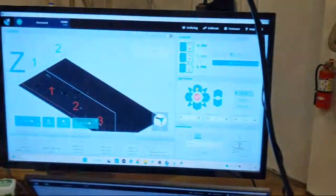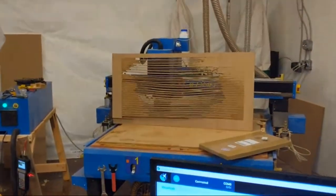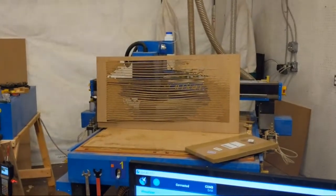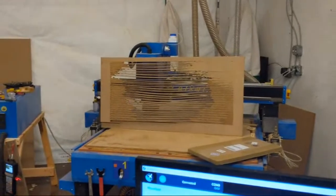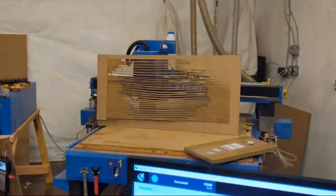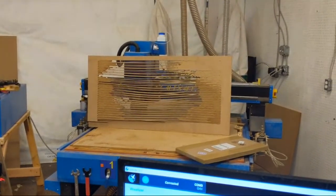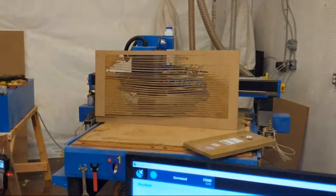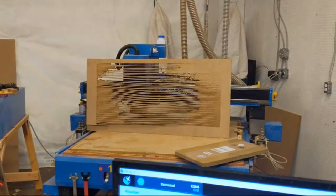G-Sender software. And I did talk to you about the new bit that I am now testing, and I ran it on the Phantom at 350 inches per minute at 3/4 inch deep. Just back and forth, back and forth. Now what you're looking at is almost 200 feet of cut. They're running at 350 inches per minute. That bastard is fast, I'll tell you what.